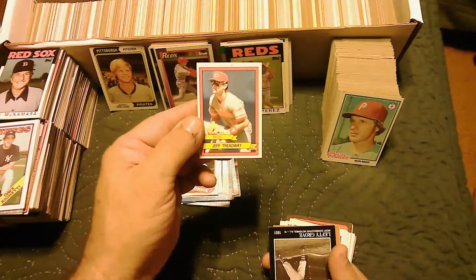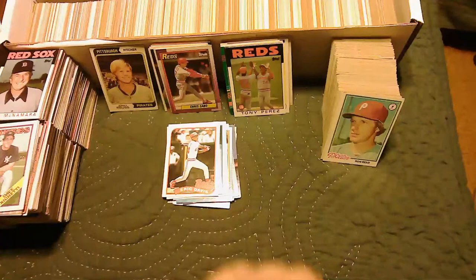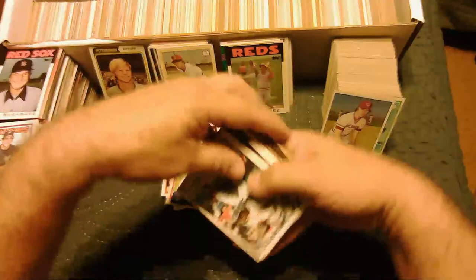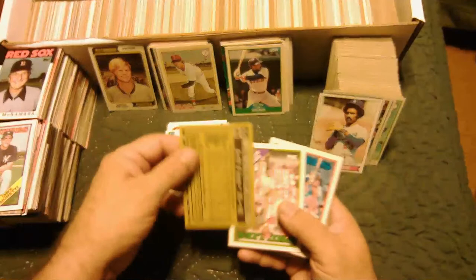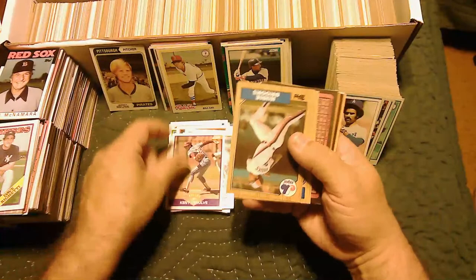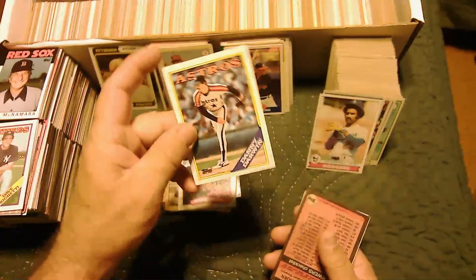Jeff Treadway. Lefty Grove. Got it. 255. Got it. Bill Lee. Little rough on the edges. Doug Bear. Pedro Barbone. A lot of 79s in this box. Holy cow. Jim Rice, Aroni, Ted Simmons, Hall of Famer. Benito.